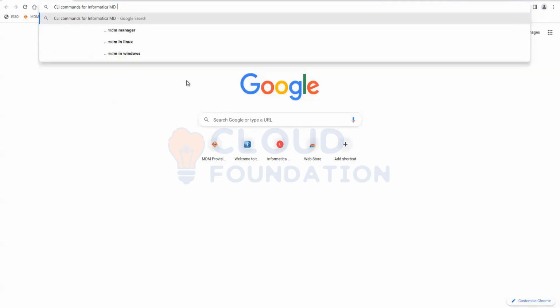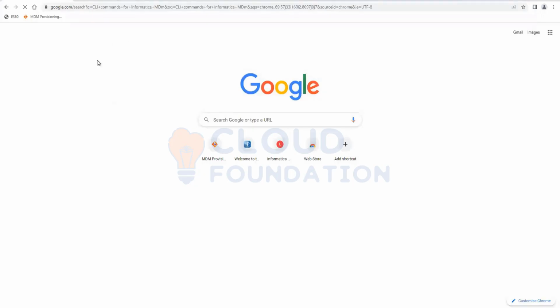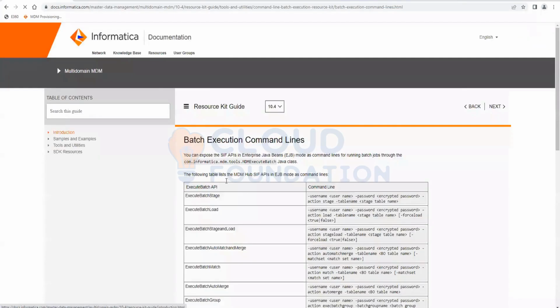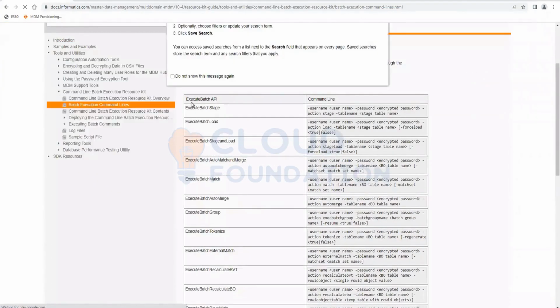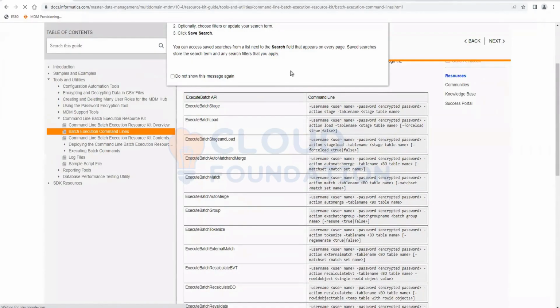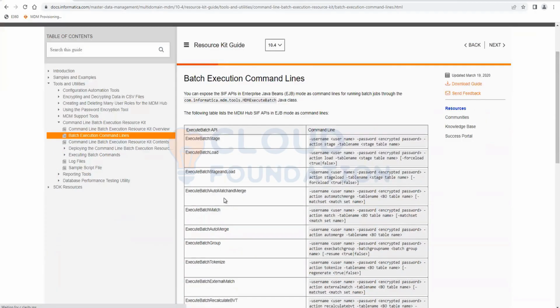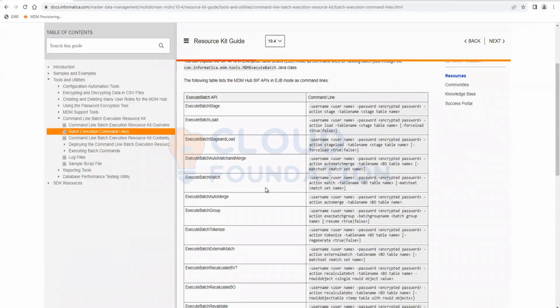You can see all the documents. This resource set will be utilized to execute stage batch. We mostly utilize the stage group batch group.